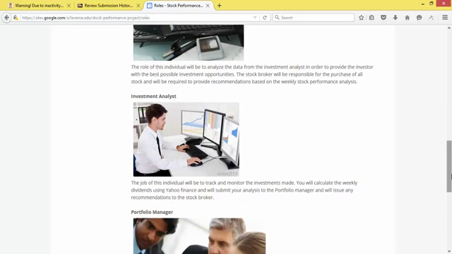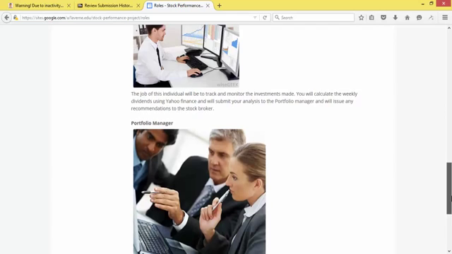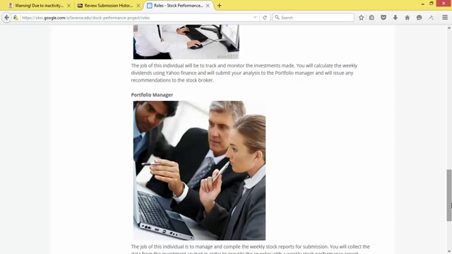You have the investment analyst. They'll be required to research the best stocks to buy. They'll supply the stockbroker with a list of 8 stocks for the investor to choose from with the $50,000 they are given. You have the portfolio manager, who is responsible for providing the weekly and final stock reports, along with collaborating with the investment analyst, stockbroker, and investor in order to communicate the investment data at that current time.